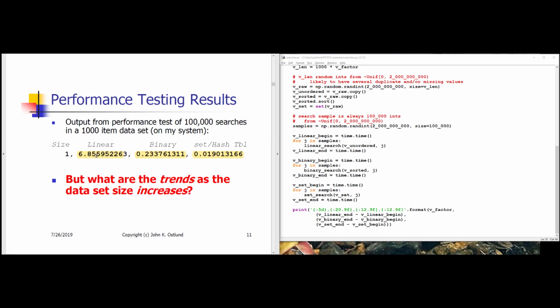Okay, so we see that the linear search is a lot slower than the binary search, which in turn is a lot slower than a hash table search.